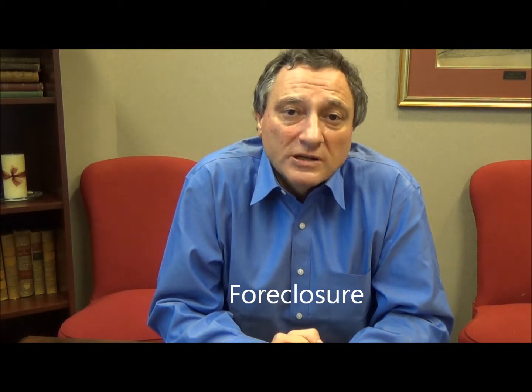The next step of the process is the foreclosure process. This is a little more risky for first-time buyers especially, because you often don't get a chance to inspect the home and you are actually bidding at auction — usually the sheriff's auction. The title that you get and the financing required is often cash, so usually not a method that many first-time home buyers would use to purchase a home.